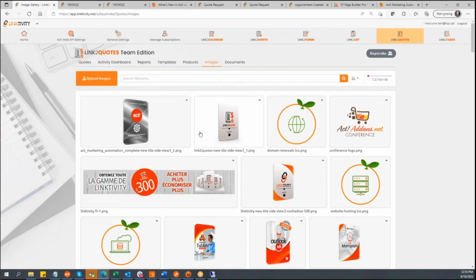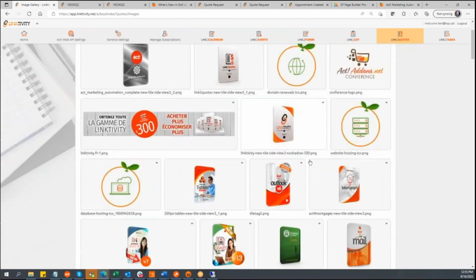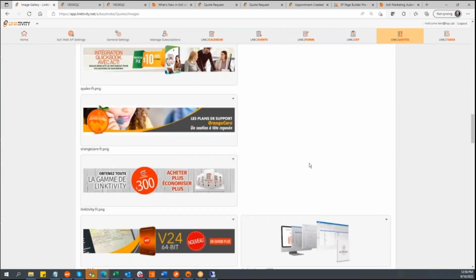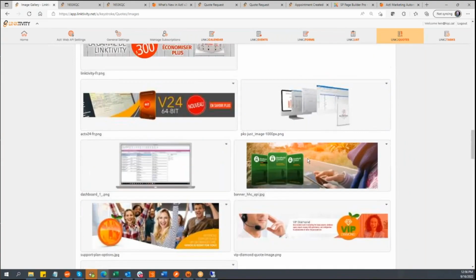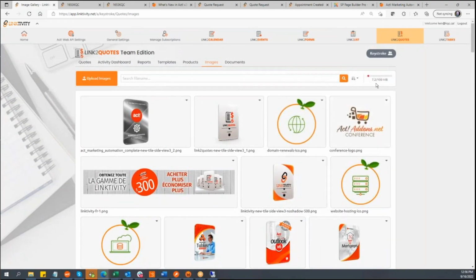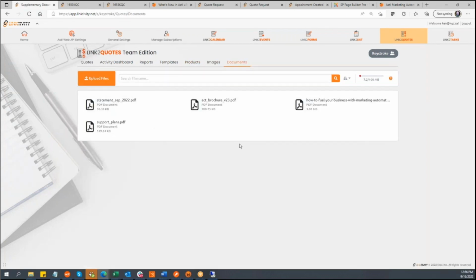Here's your image database. Out of all of these images, I've only used 7% of my quota, as you can see up here. And then my documents as well.